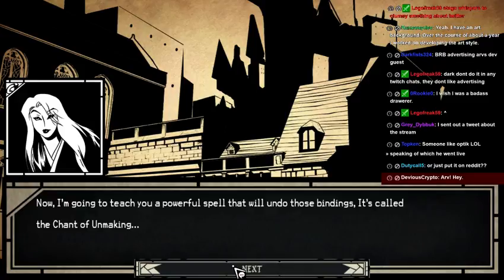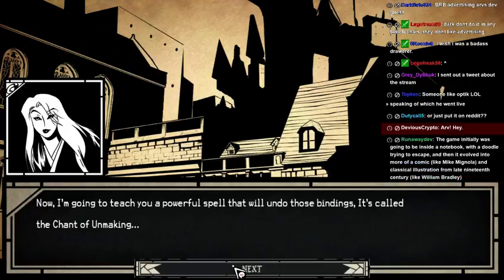I was curious about what the inspiration was for the art style itself, Runaway, if it was from another game or previous work. The game initially was going to be inside a notebook with a doodle trying to escape, and then it evolved into more of a comic style like Mike Mignola and classic illustration from the late 19th century like William Bradley. Oh, very cool. Very, very cool.